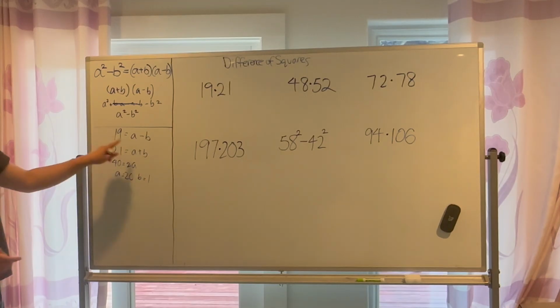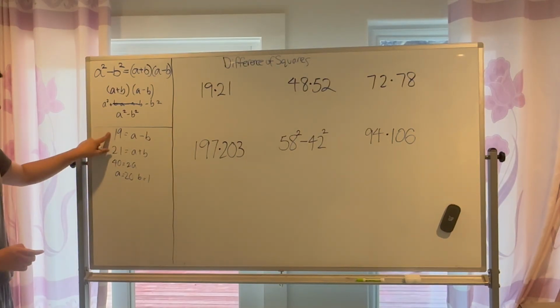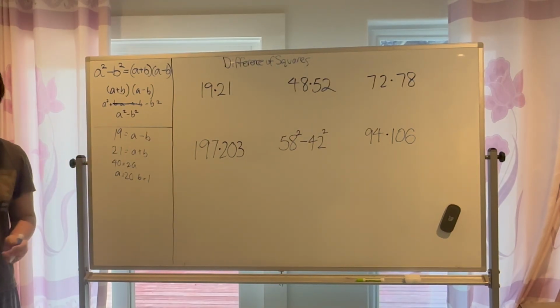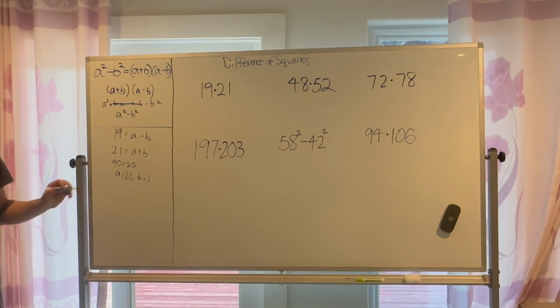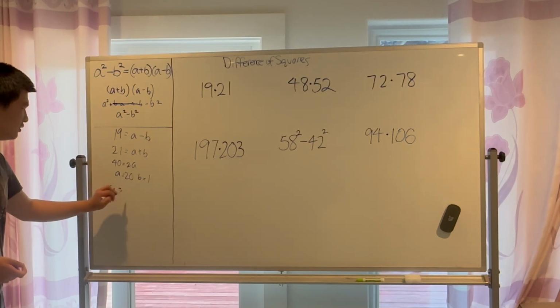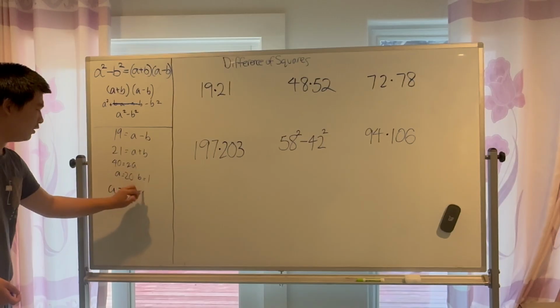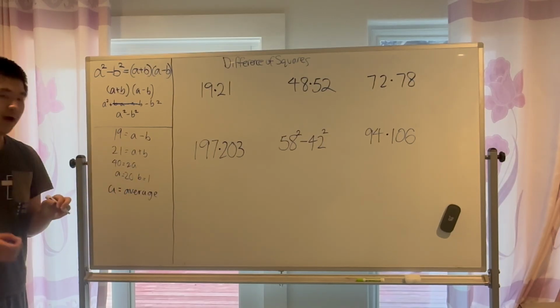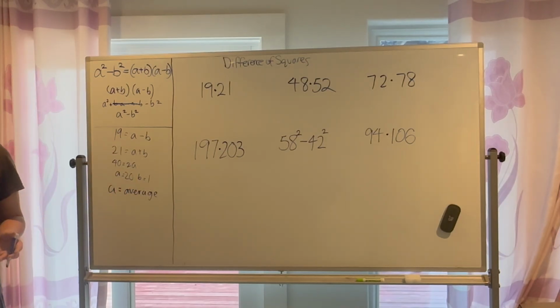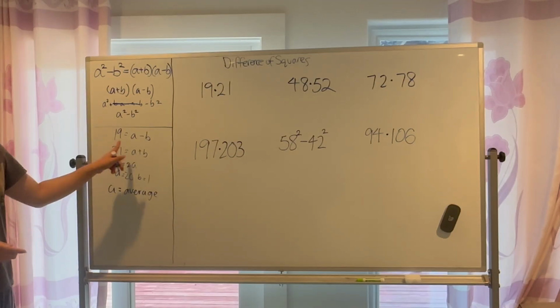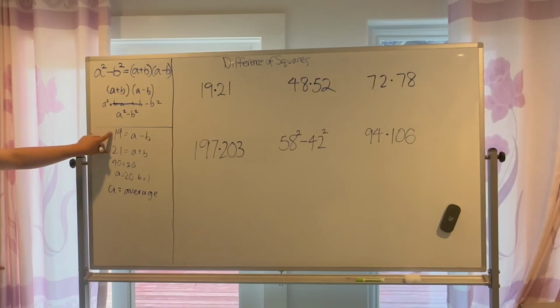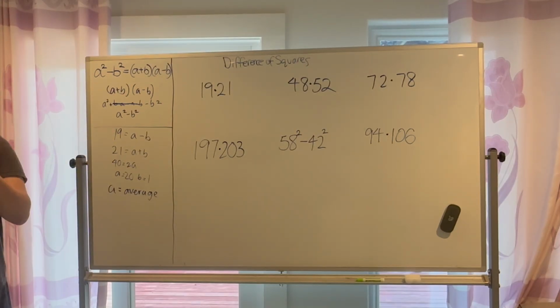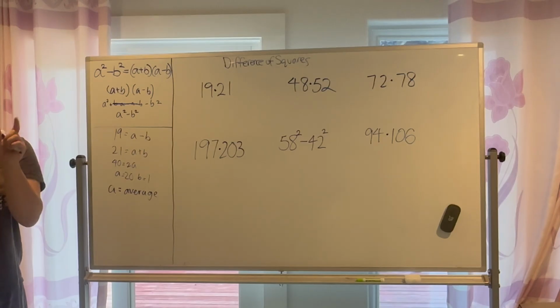In other words, how do we get a, right? We added 19 and 21 together, and then we divided by 2. What does that sound like? a is the average of the two numbers, right? When we add two numbers together and we divide the result by 2, what we are getting is the average of the numbers. So a is the average, and b is just the distance from one of the numbers to the average. And because the average is right between those two numbers, the distance will be the same, right?